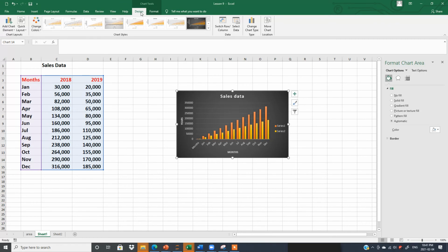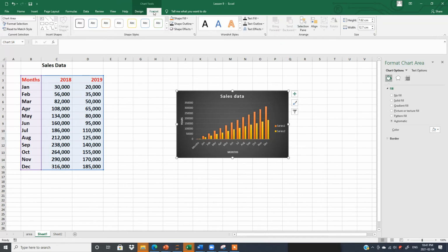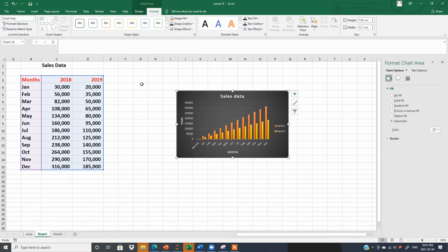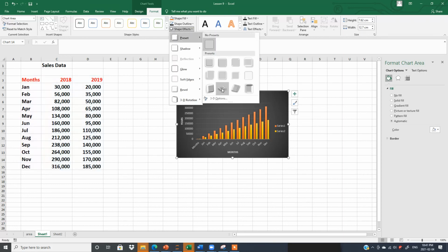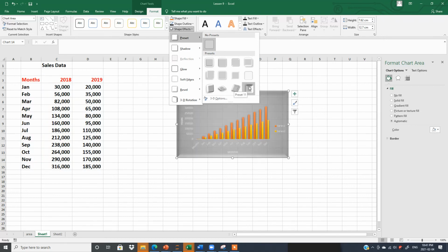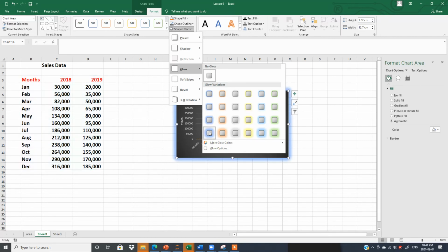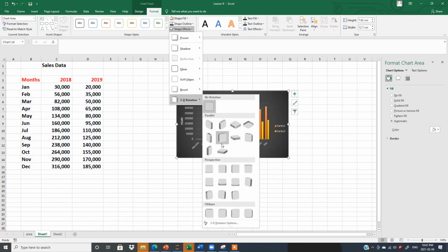And that is the format, right? This is the design tab. Now click on the format tab. Here is the shape fill. Open this and just click here and see what happens, right? It will change the color simply. And shape outline, how you want to show this picture to your audience, and there are different styles, right? Like this, like this. Just play with this, right? Soft edge or glow. If you click glow, see here the border is glowing now. 3D rotation, click here.